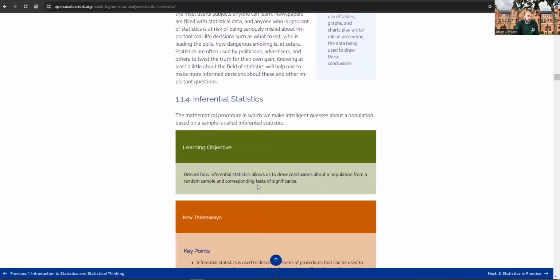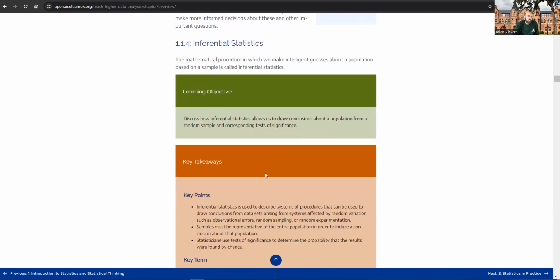Inferential statistics. So inferring something is when you take information and you use it to arrive at a conclusion. And so you can make better decisions, intelligent guesses, right? And if you're inferring something, you don't necessarily have the answer, but you have enough clues to arrive at what is likely to be the answer, right? So think about a detective, data analysts could be called data detectives, right? They're trying to figure out what the information is telling them and arrive at a conclusion. They're not always going to be right, but they're going to be more accurate than just a blind guess, that's for sure.